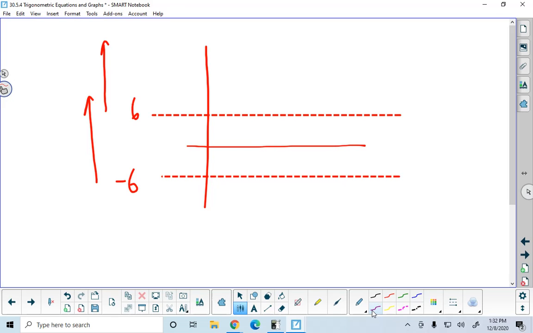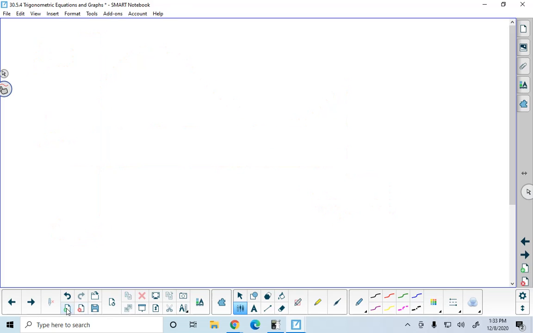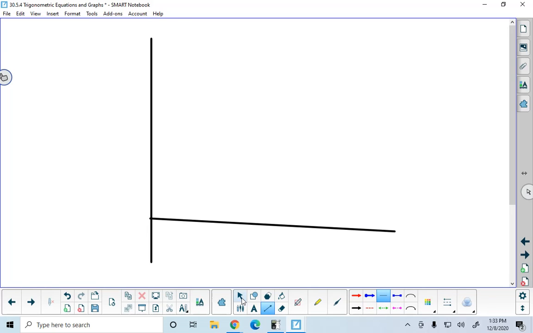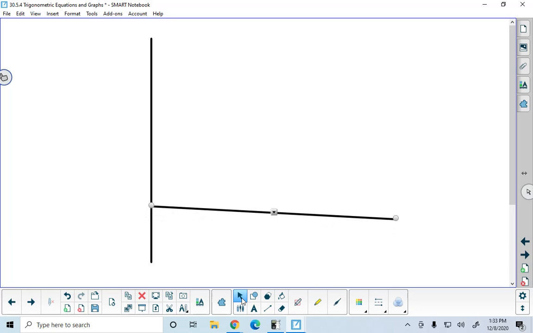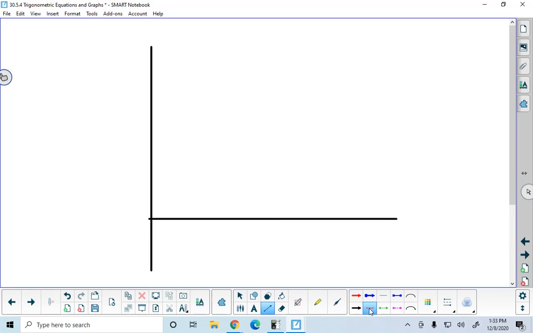Jenna, you got 2 and 14 as well. Did you use the exact same line of thinking? Yes, I did. Oh, you did. See, what I would do, there's nothing wrong with that thinking. Nothing wrong at all with that thinking. But what I would do is the following kind of in my head. I would say that the middle of a sine or cosine graph is normally here, and the graph goes the amplitude above and the amplitude below.